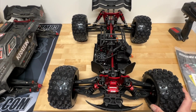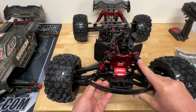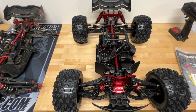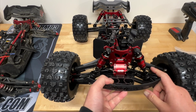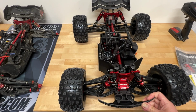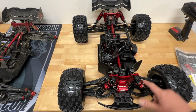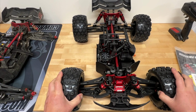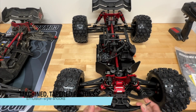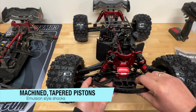In the front end, you can see some differences. First off, the shock caps say EXB. The old ones were just kind of a plain black, no lettering or etching or anything like that. They also did retune the shocks, they say. So I did notice the shock springs are different. They are a black color. The old ones were like a silver color. And these look a little bit more progressive on the front end and maybe a little bit more linear on the rear end. So black springs front and back, that is one difference. I don't know if they changed the shock pistons or the fluids, but definitely the springs are different and a little bit different rating as well.